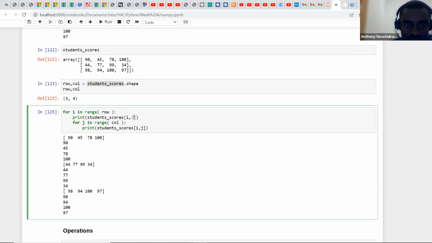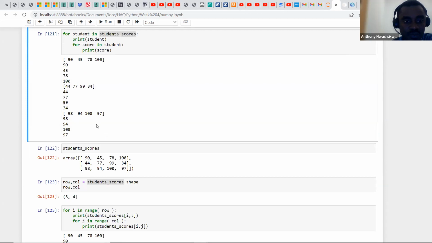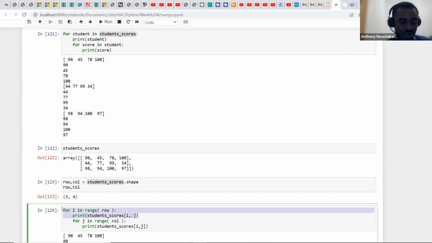This thing here means print all the columns. So this one is equivalent to what we just did up here. Then using this method also, it's possible for us to even print the columns.